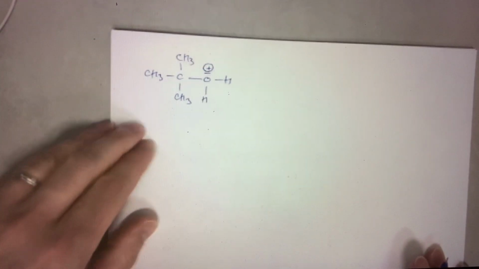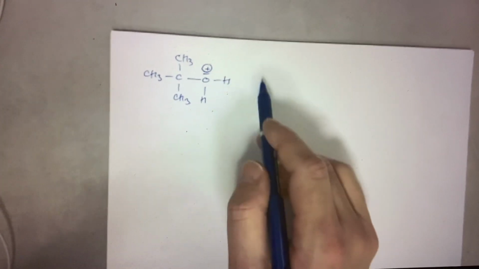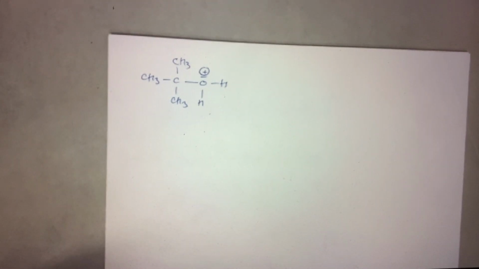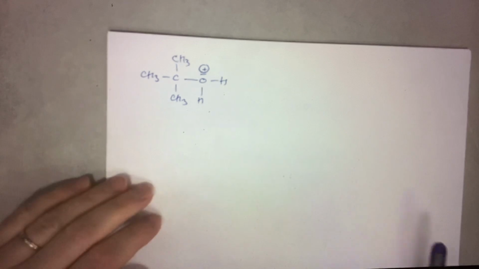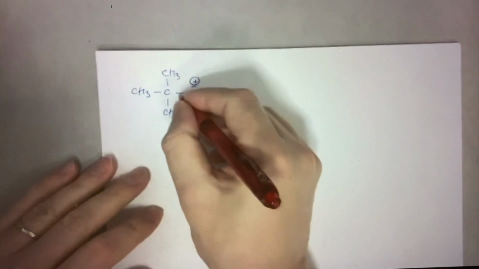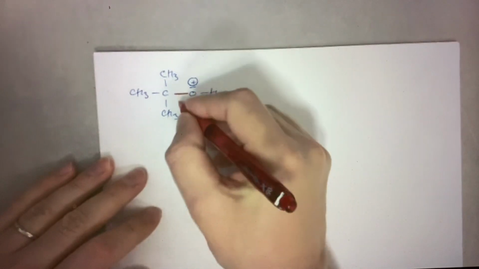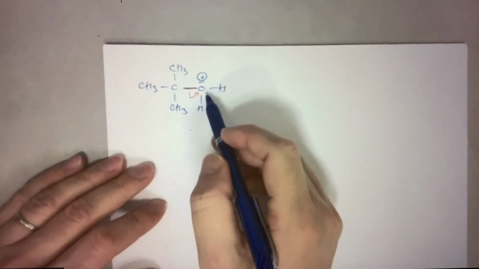So oxygen still wants electrons. How are we going to stabilize oxygen? Well, if we pull off this proton, give it electrons, oxygen's happy again. But we're just back to where we started. The other possibility is that we take these electrons, not the electrons in the acidic hydrogens, but these electrons, and we just push them to oxygen. And oxygen gets these electrons, gets happy.